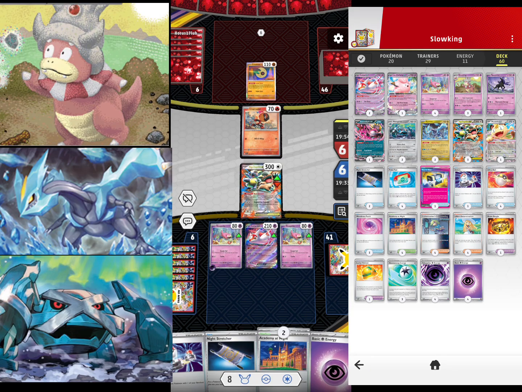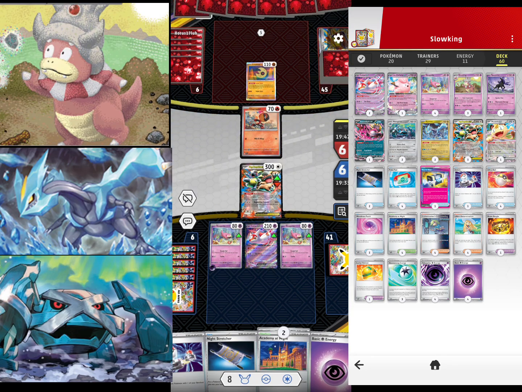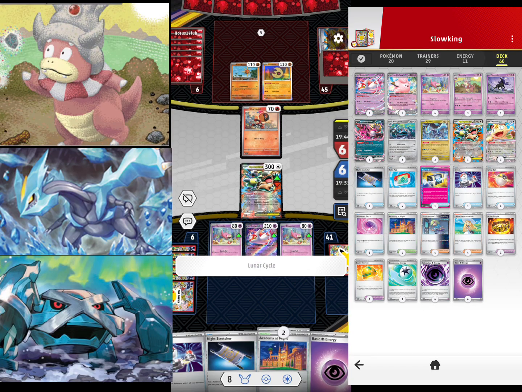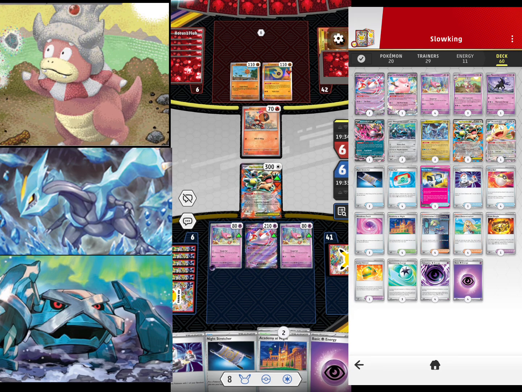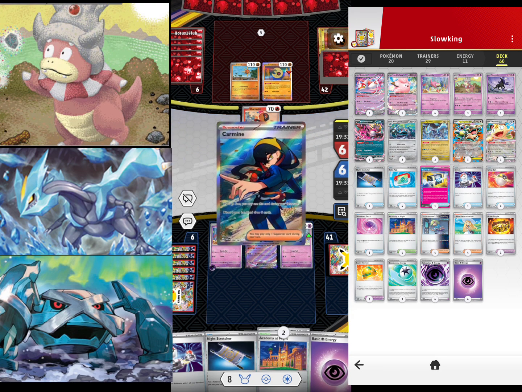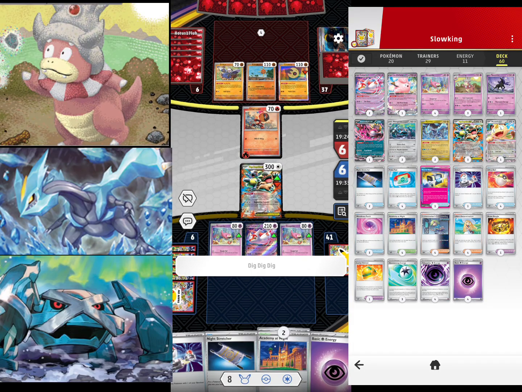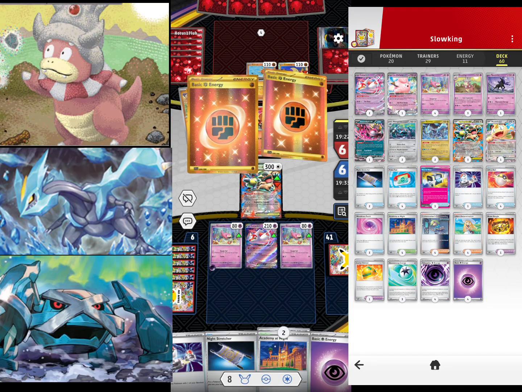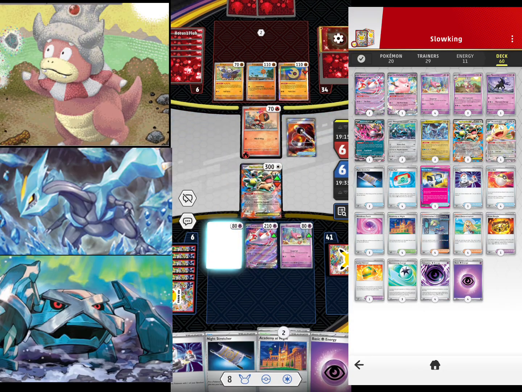Well, players in NAIC, or the North American International Championship, didn't opt to play Spectrier very often because people still didn't tech Shaman. There just was not enough respect for Slowking, not an expectation that the deck was going to be seeing much play, as Dragapult was the number one played deck and continues to be the number one played deck. But the Slowking matchup is pretty good.